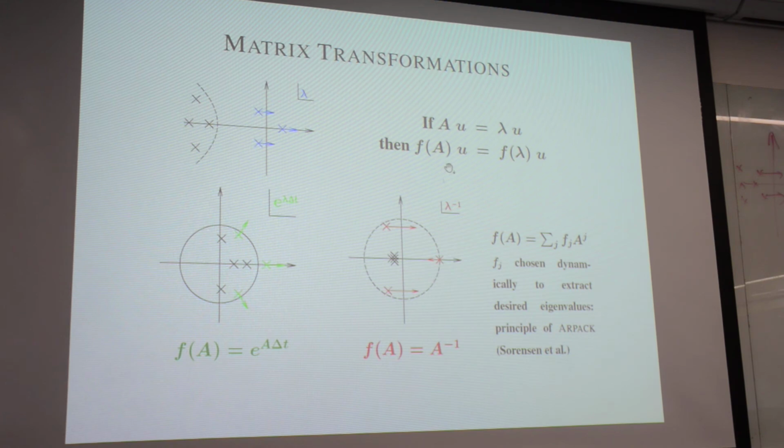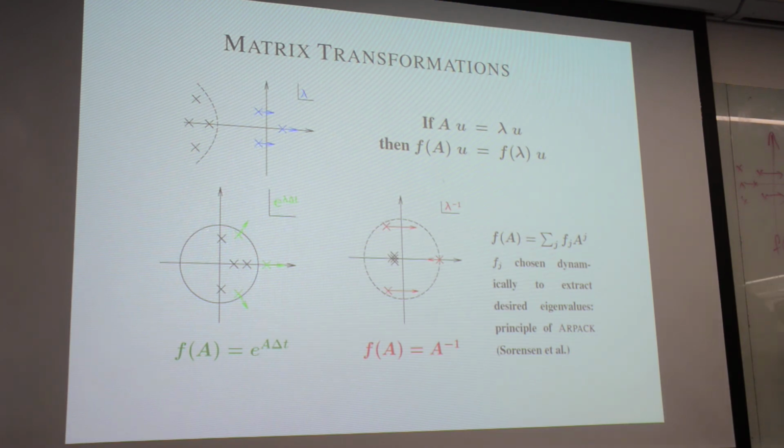Fortunately, it turns out that if U and lambda are the eigenvectors and eigenvalues of a matrix A, then for any analytic function f, the eigenvalues of f of A are that function on lambda. And that seems like a mysterious and valuable and unlikely property, except we showed it in the very first class. How did we show that? When we were showing the exponentials. We showed it, basically it arises from the fact that we can write f of A as, my favorite tool, Taylor series.